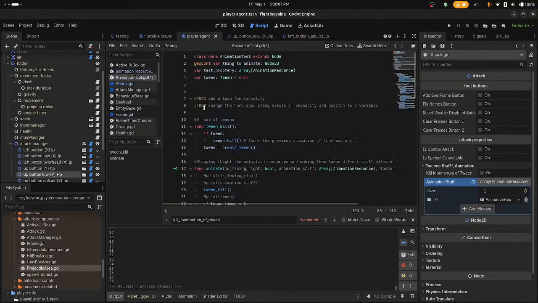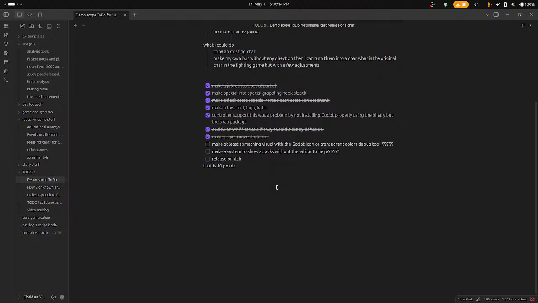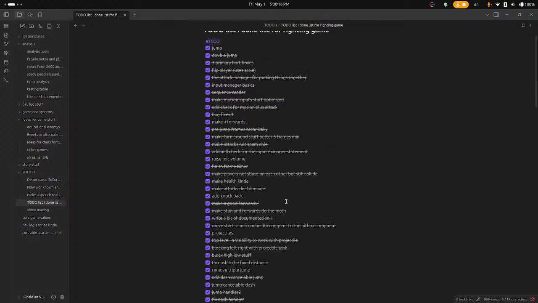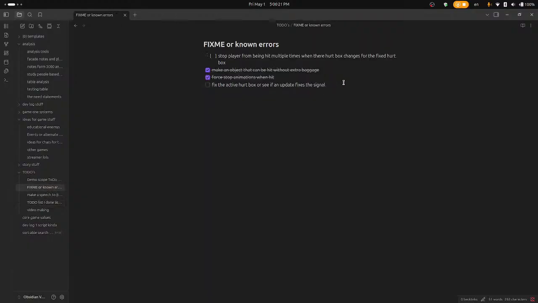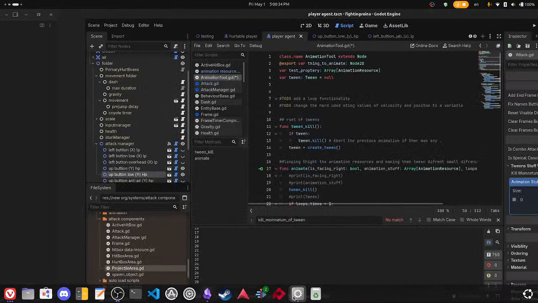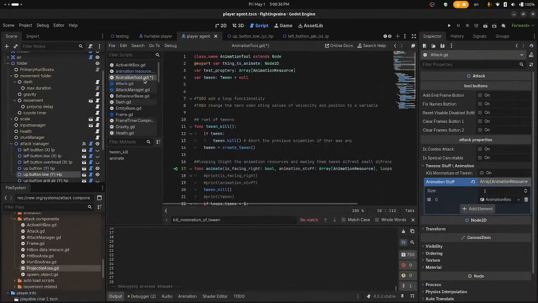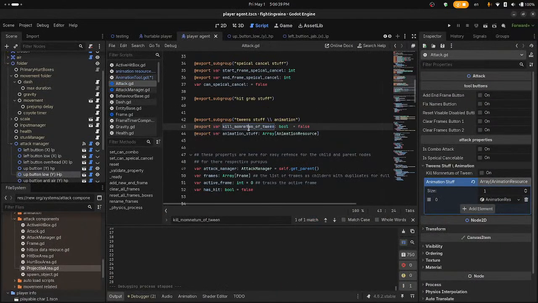Animation resource. No uses of animation rotate. Kill animation of tween unused. Oh, momentum, sorry.